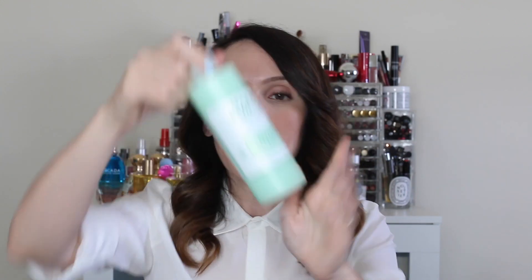Another cleanser I've been using for a very long time is the Mario Badescu Enzyme Cleansing Gel — this is a brand new bottle, I just finished the last one. It doesn't have scrubby beads but it has alpha hydroxy acids, so it gives a light exfoliation. It's a thick gel I love to use in the morning. The best results come from using it regularly every single day for weeks. This may actually be bottle number five, making it probably the product I've been using the longest.